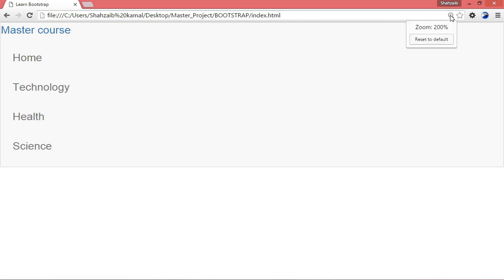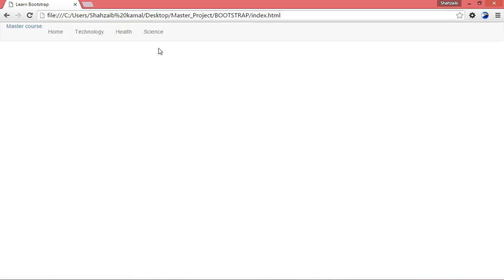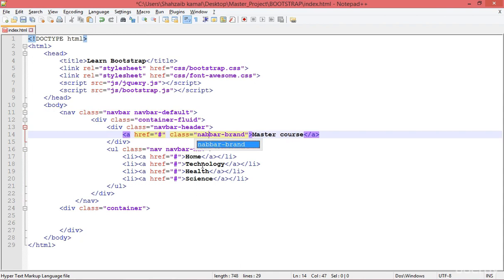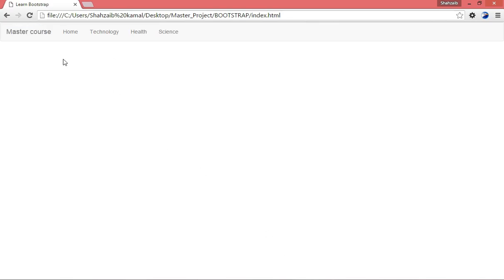Basically the website size is too big. If I just click on reset default, then now you can see the real thing, which is actually what I was creating, and exactly what I created, but there is something wrong with the name of the website. I have to go back, and exactly, it should be the navbar-brand, not the neighbor or whatever. Refresh. Now this is the name of the website, and you can see the whole website looking pretty awesome. Basically the navigation bar looking pretty awesome.